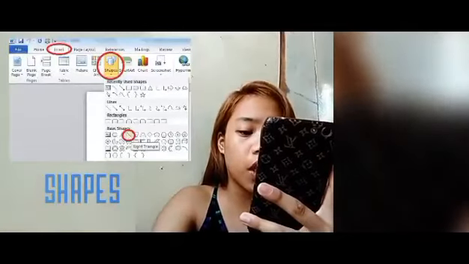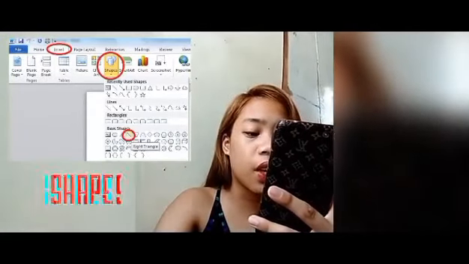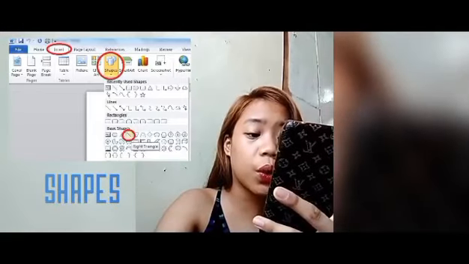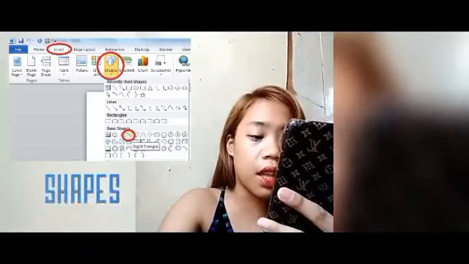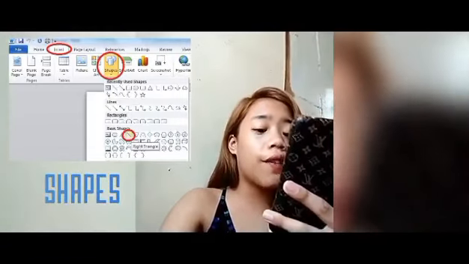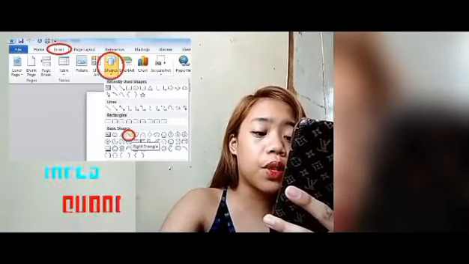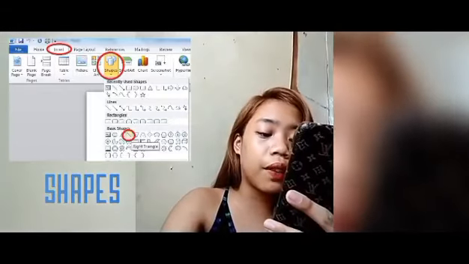Shapes. These are printable objects or materials that you can integrate in your document to enhance its appearance or to give you some tools for composing and representing ideas or messages. If you are designing the layout for a poster or other graphic material for advertising, you might find this useful.